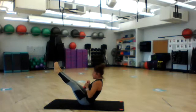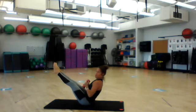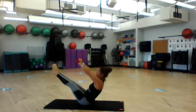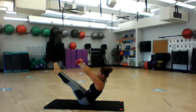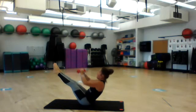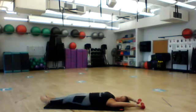Now bring the weights into your chest, and then reach the arms back out. Bring the weights in towards your chest, and exhale, reach the arms. See if you can stay in your teaser and your V shape. And reach, and pull, and reach, and pull, and roll down to the mat. Woo! Feel your stomach and your core right now.